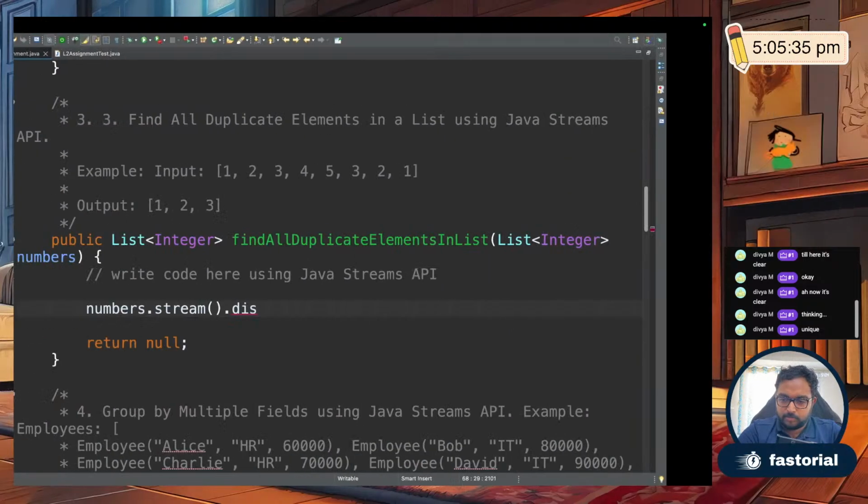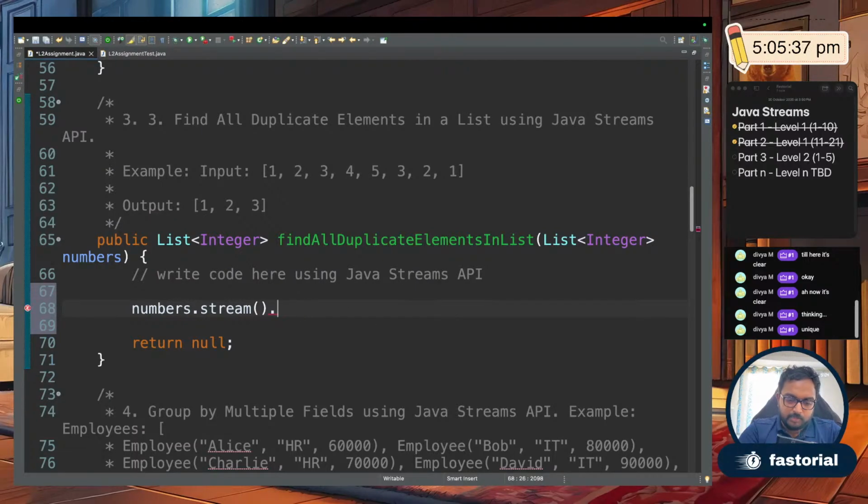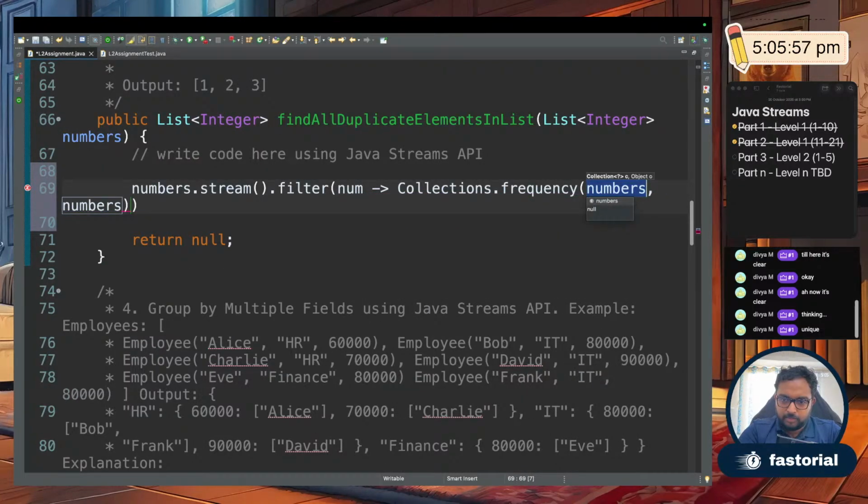So I'll write this. How we can do it is stream.filter. So we have to filter, and then collect, you get a number, and then you see Collections.frequency. In the numbers you have to see if the current number is present more than once, then .toList.